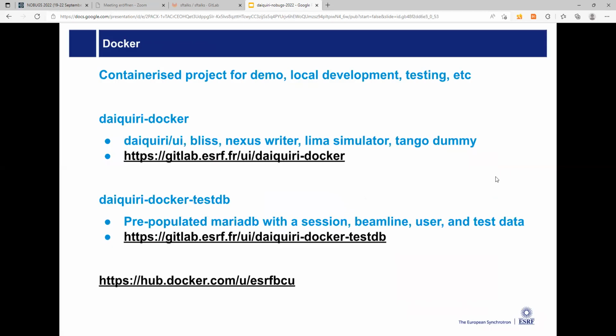The whole project is containerized. If you use Docker, you know about Docker. So we have Daiquiri Docker, which involves server, UI, it includes Bliss, and a series of dummy devices. And then we have a Mox database, which you can spin up as well. If you spin both those containers up, then you can start Daiquiri up and you can start playing around with it. And that's my primary development environment. I drop my own code base into there, and I can develop on the fly with that Docker. And they're in the public domain if you want to go and try it.